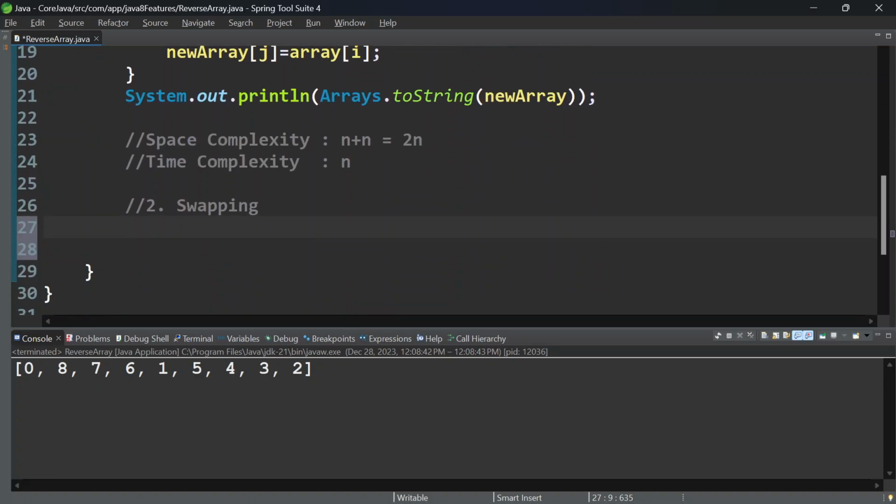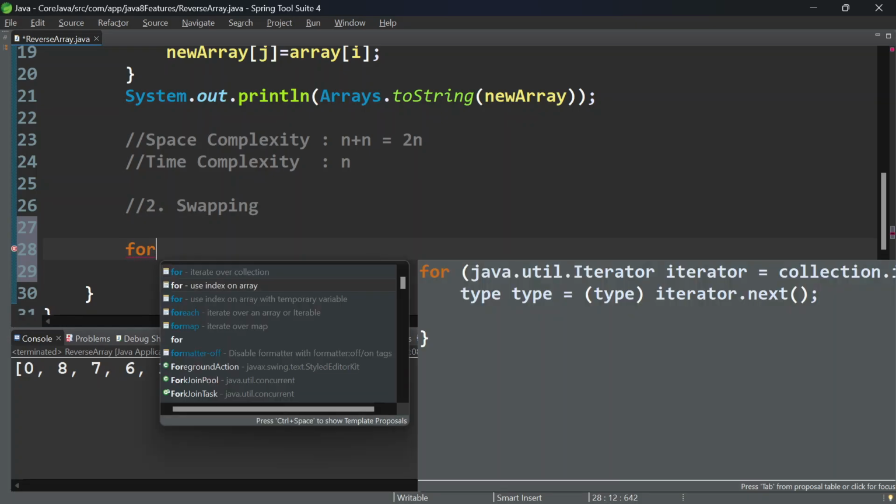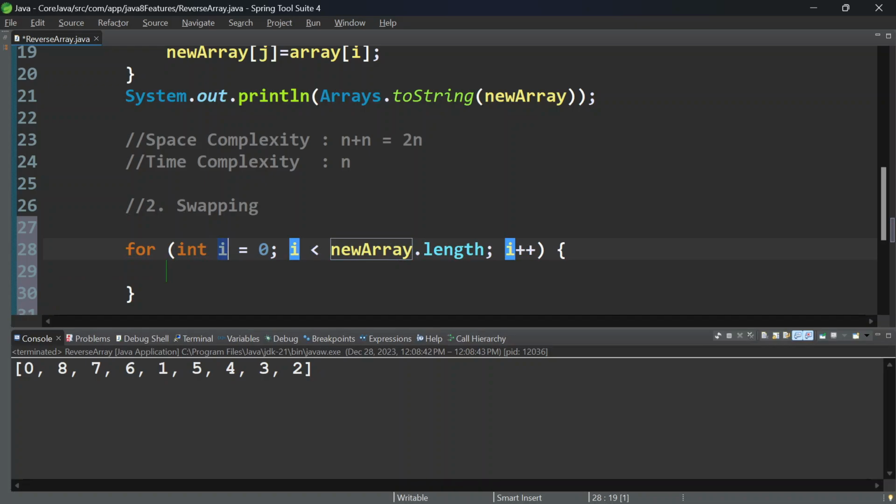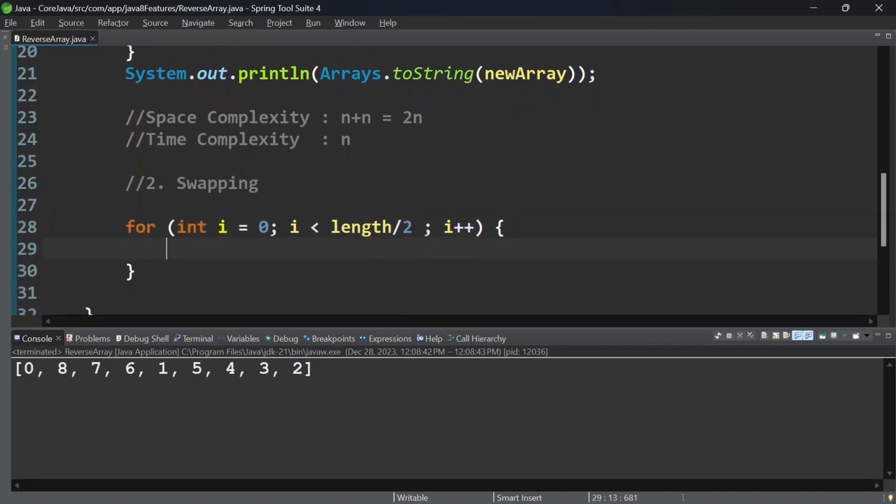So for that, let me create a for loop again. Here I am trying to loop exactly length by 2. This will decrease our time complexity. Then I am going to store the 0th index element in a temporary variable. Why?